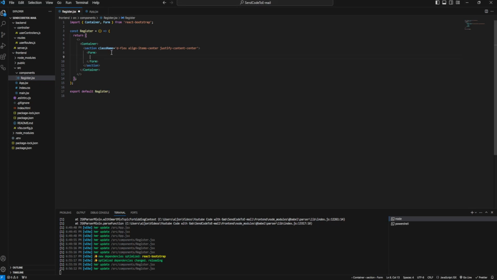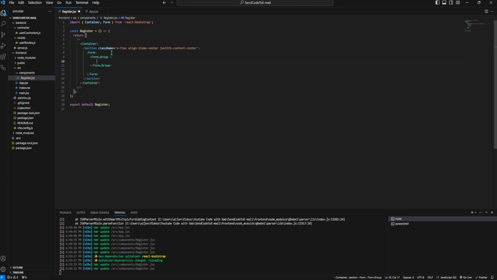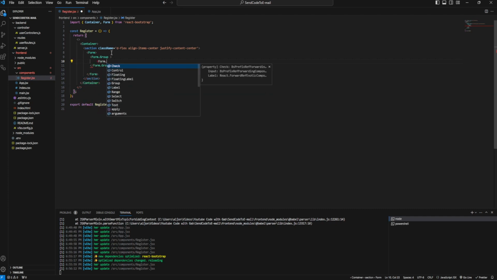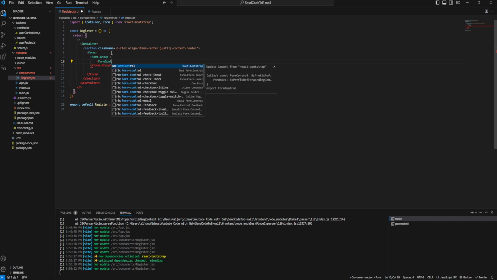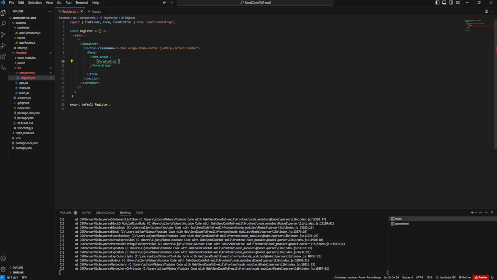Then inside of our form, we're going to add Form.Group. Then Form.Control. Just wait a minute.